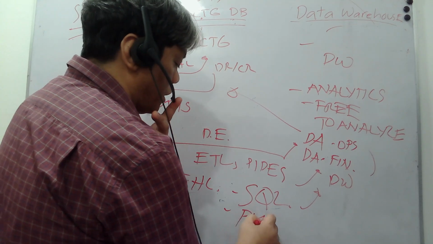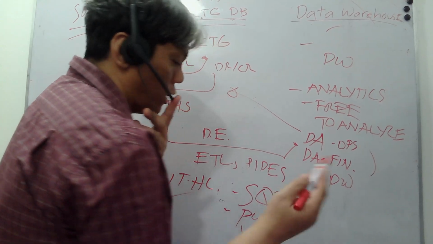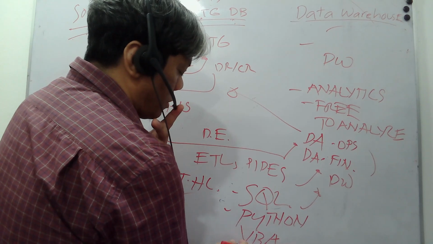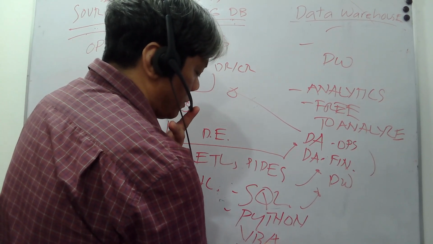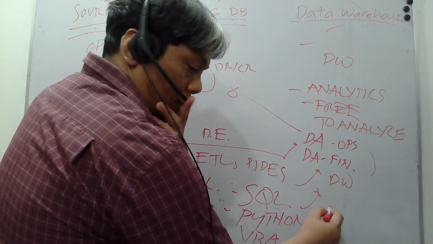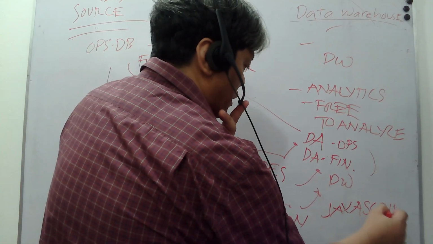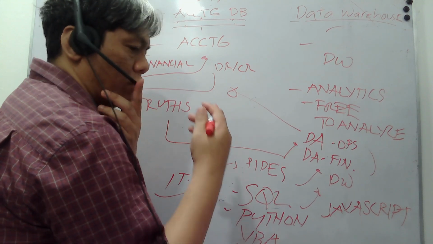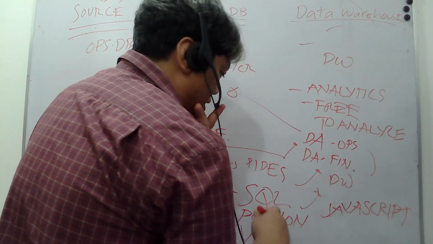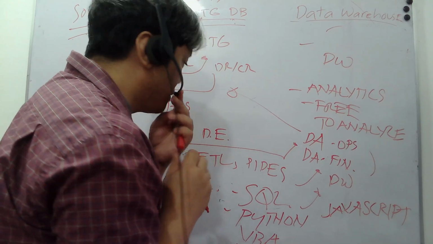And you have Python, you have VBA, for those who like SQL. Of course, we have JavaScript and its varieties. Can it still be seen? I'm sorry, I just want to write it here. JavaScript has so many varieties. You have Google Script, Apple Script, TypeScript, and what I've used for data analytics, Node.js. There's just so many JavaScript nowadays.